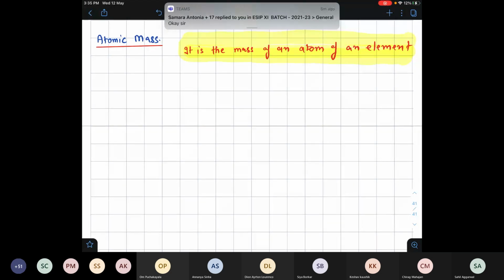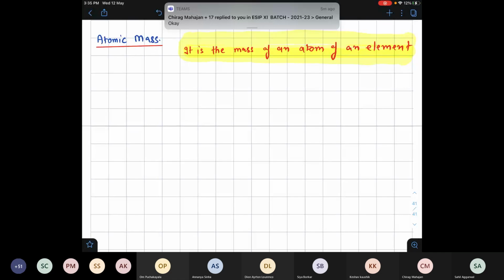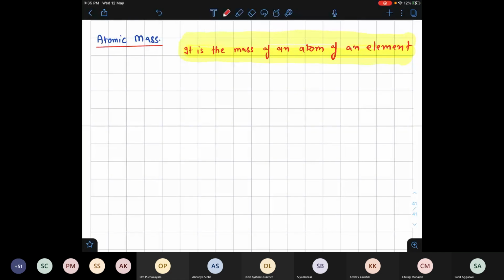ठीक है पूर्वी, चिराग, ये जो 1/12 आप कार्बन बता रहे हो, we will talk about it properly, we'll talk about it derivation के साथ। अभी मैं आपको easiest form बता रहा हूँ। I do not want to go into those mathematics. So mass of an atom of an element is atomic mass. Its unit is U. Here its unit is U.